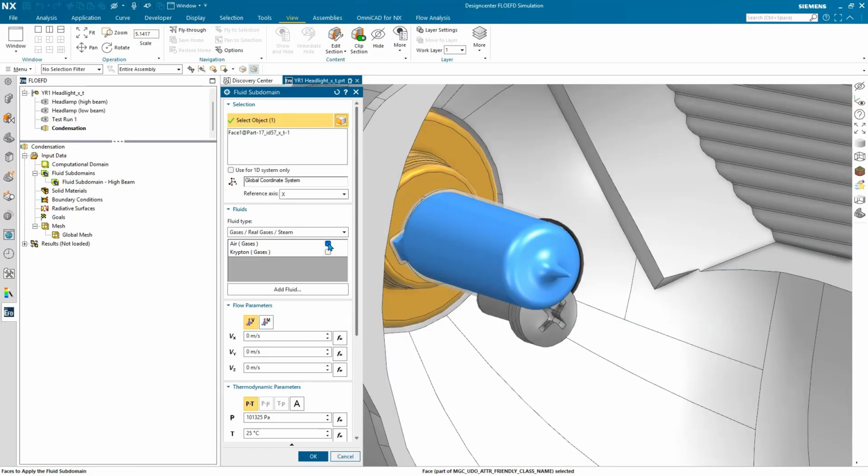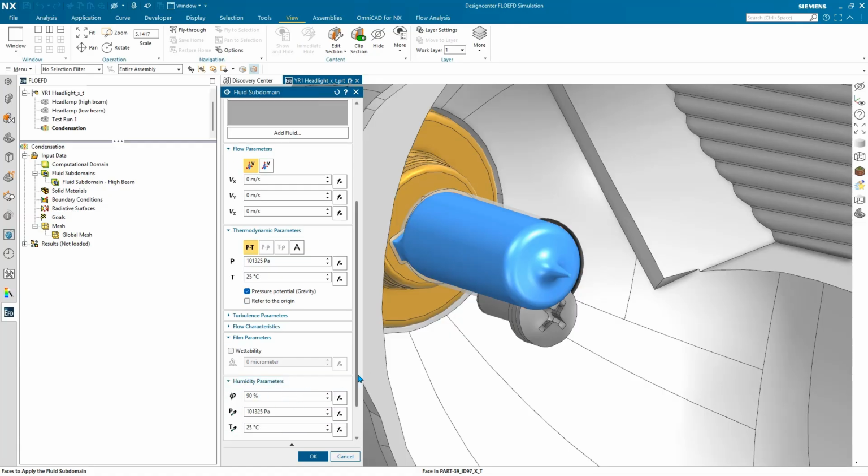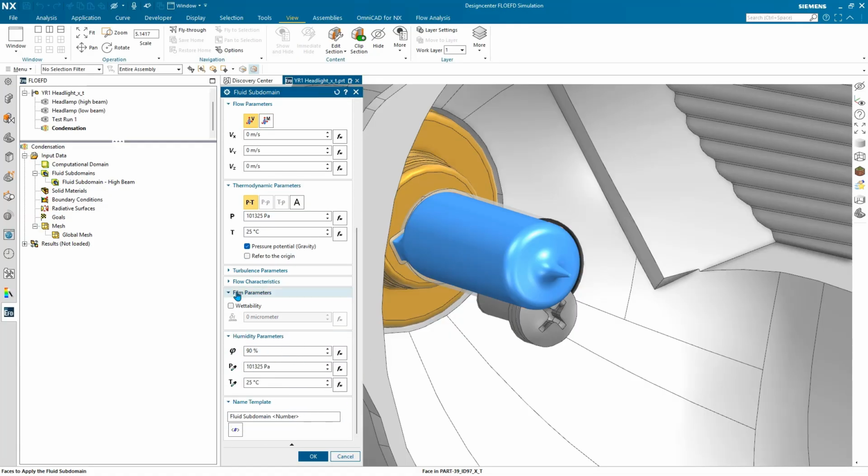And we'll switch this from air to krypton. Just make sure that my humidity parameters are still the same, which looks good. And change the format from here to low beam.